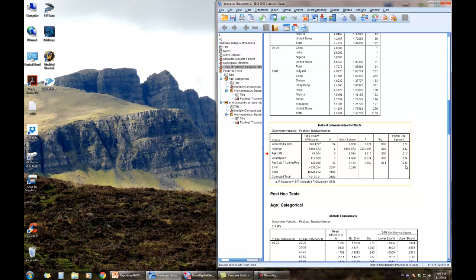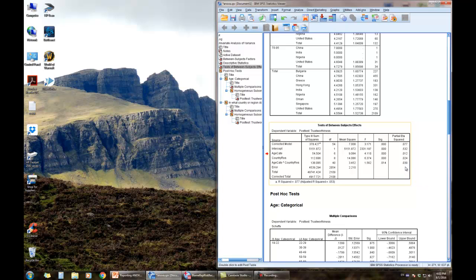Now, let's come back to our partial eta squared. Think of a pie chart. The blank pie represents our dependent variable, an organization's trustworthiness. When we're analyzing our data, we want to try to account for as much of that pie as possible. Each test we run will account for a piece of that pie. The partial eta squared tells us how much of the pie we can account for by simply knowing a respondent's age and their nationality together. In this case, our 0.03 number translates into 3%.